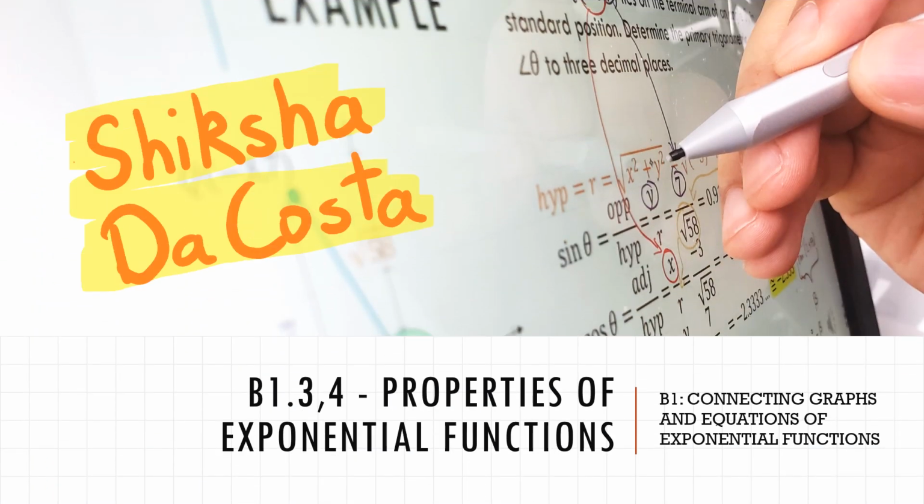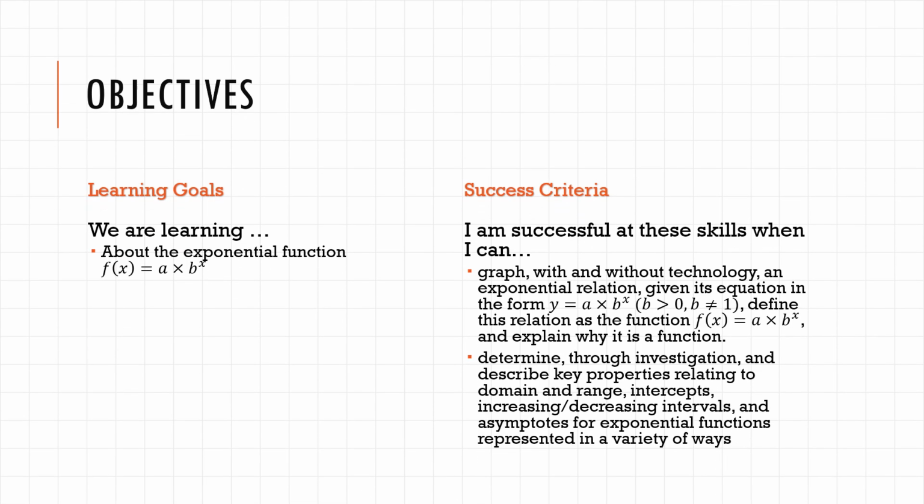Today we're going to learn about properties of exponential functions. Today we're going to learn about something called the exponential function, and that is f of x equals a times b to the power of x. And this is one of the most important functions you'll end up learning in your life.